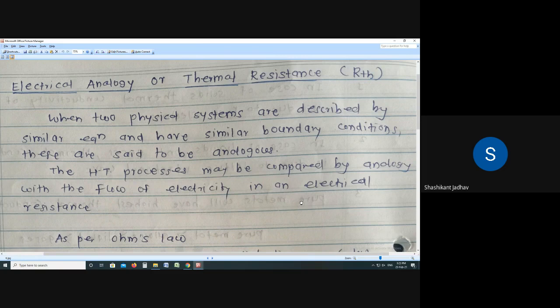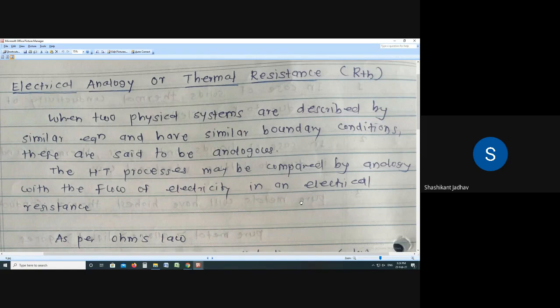So my question is that now we have to write down the equation of the heat transfer in the form of the electrical system equation. Means what? Current is flowing because of what? Because of the potential difference. So at the numerator dV is there, and at the denominator, the factor which opposes the current, that is R, is there. So in that way we have to write down the equation for the heat transfer system.